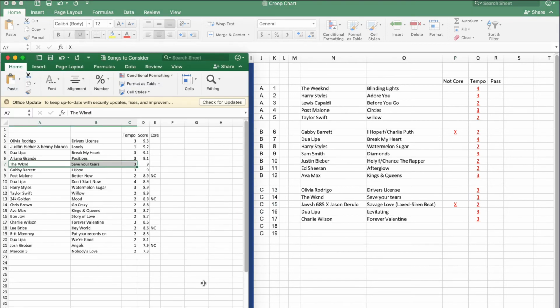And my instinct at this point would be to add Post Malone Better Now, or the Justin Bieber Lonely, or the Ariana Grande Positions. I would be leaning toward doing those, but on a normal week, I think I would sort of wait. Again, as I mentioned, on the next lesson we're going to talk about packeting and preparing for a rating book that's coming up pretty soon, one of the important books, the spring or fall book. And I would do that a bit differently, because I would take Driver's License, Lonely, Positions, The Weeknd, Post Malone.